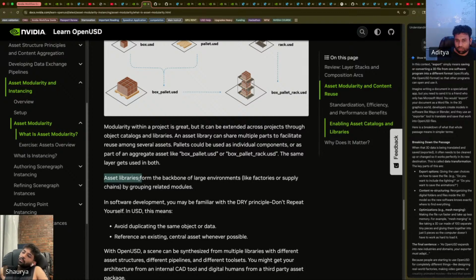Asset libraries form the backbone of large environments like factories or supply chains by grouping related modules. In software development, you may be familiar with the DRY principle: Don't repeat yourself. In USD, this means avoid duplicating the same object or data. Reference an existing central asset whenever possible.